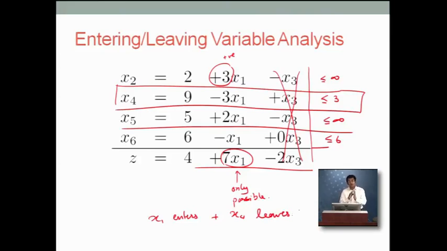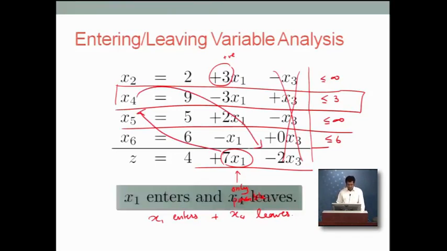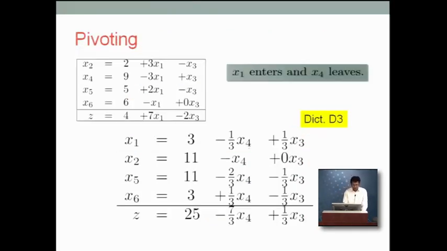Okay, so I hope you got this right, and then we can now move on to the pivoting step where we force x1 as the entering variable to go here and x4 to come back here. How does that work? All right, so that works as follows. We have to say x1 enters, x4 leaves. So let's look at this row, which conveniently has both x1 and x4, and this has x4 in terms of x1.